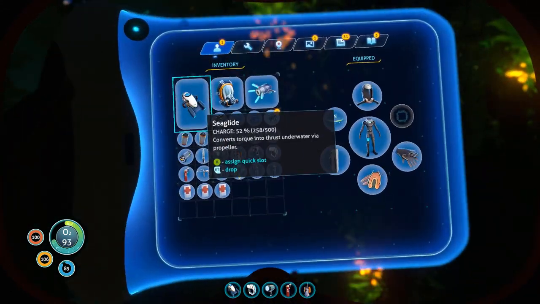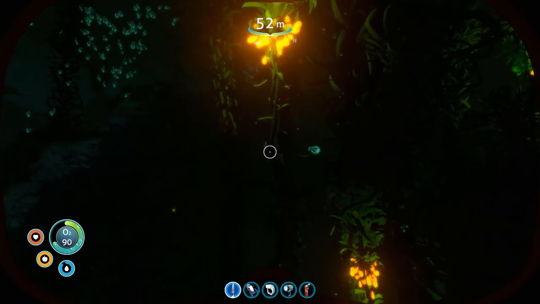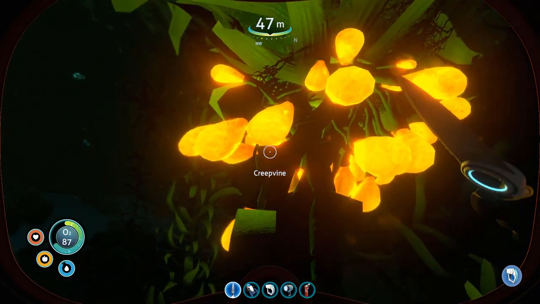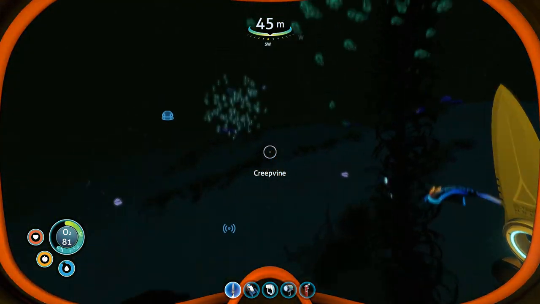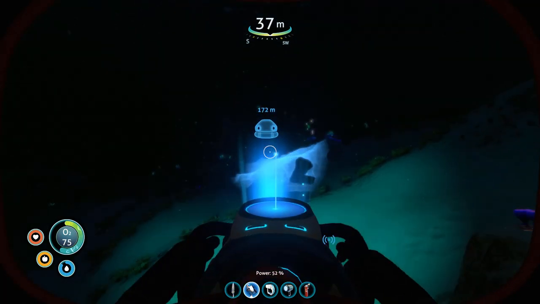Alright, we need a knife. Let's go ahead and assign it to a quick slot, shall we? Do you need a knife? You don't need a knife. Oh, not for the seeds, just for the creep vine. You're right. And we just need two, I believe. So, take me home, country roads.